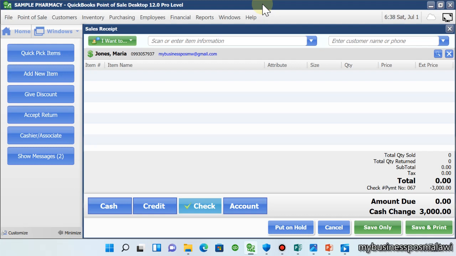When you save, you notice here that you have chosen that as the payment method, and then you need to specify your account as well.